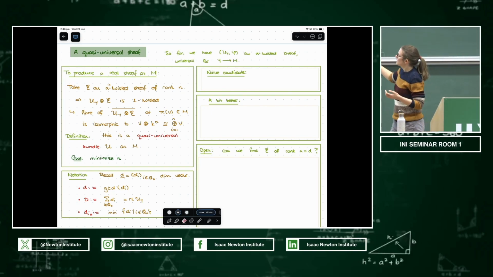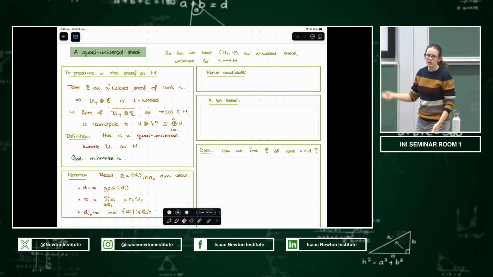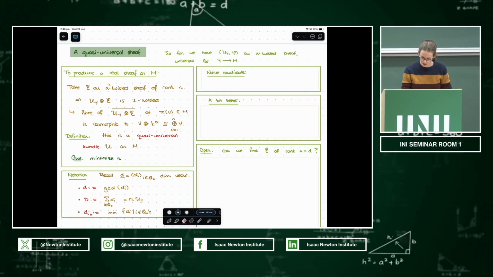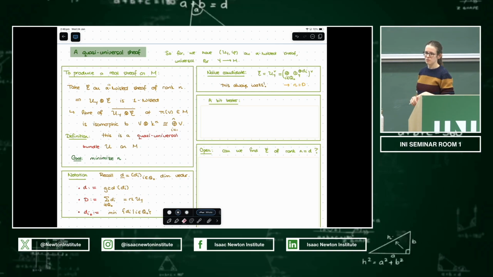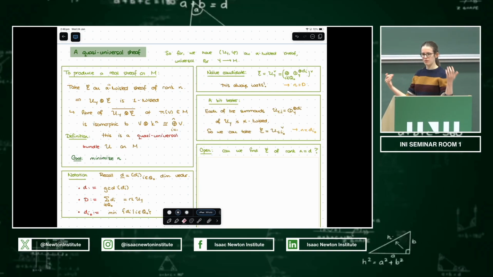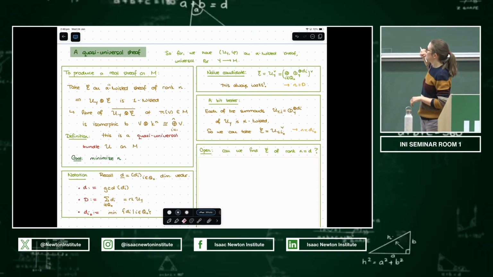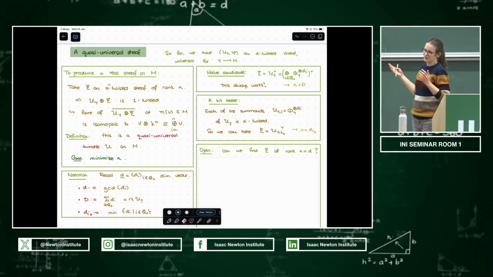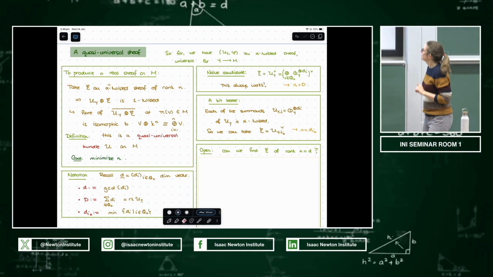So the naive candidate: we're looking for E, which is alpha inverse twisted of rank n. Well, we have U_E, which was free of rank capital D. So we can just take its dual. And that will always work. So we can definitely do this and get our n to be capital D, which could be really big. So let's try to do better. A remark is that if I ignore the KQ module structure and just think about the O_M module structure, each of the individual summands, which was free of rank d_i, is alpha twisted. So I can choose the smallest one. And so here I get n to be d_i0, the minimum. So that's a bit better.